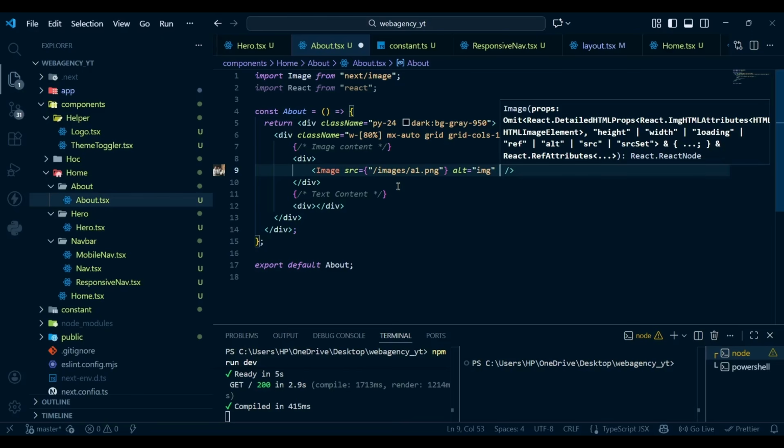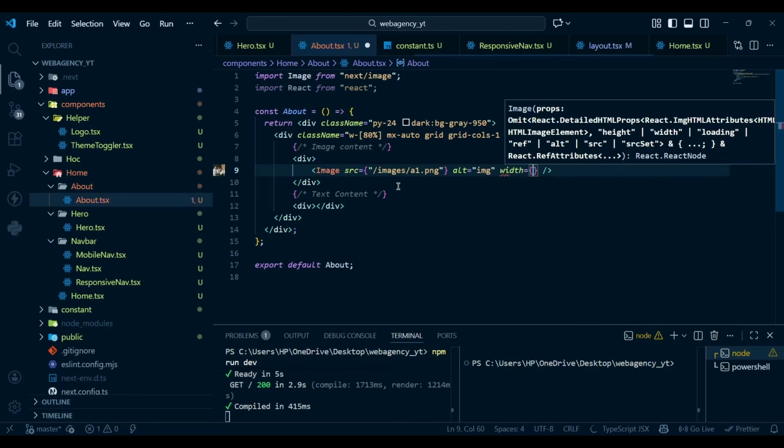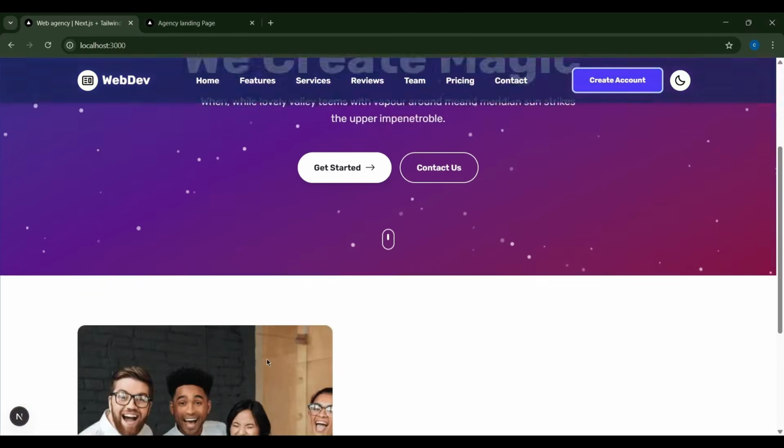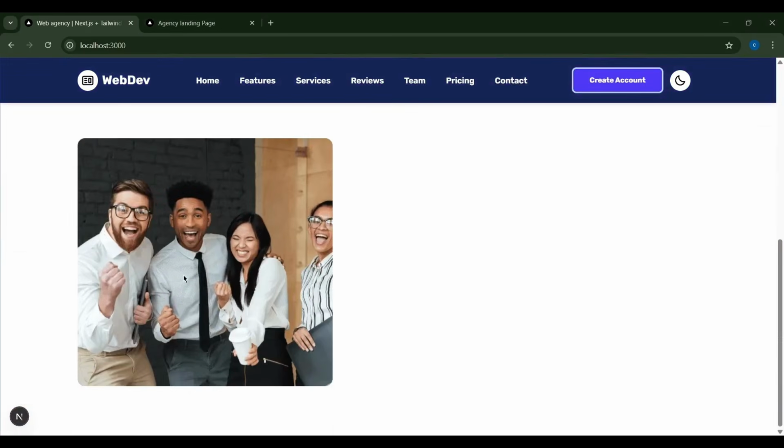Then the width will be 500 and the height will be 500. Now if I hit save and go to our project, here you can see we have our image. Awesome. Now let's go to our code.